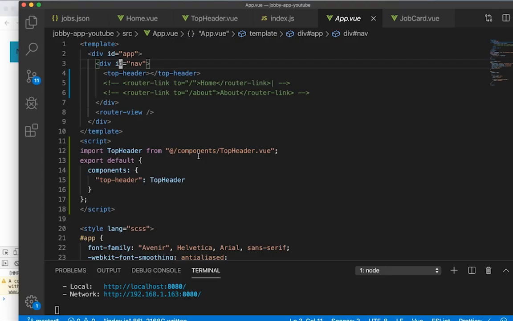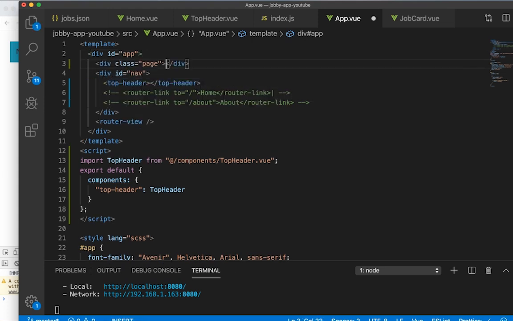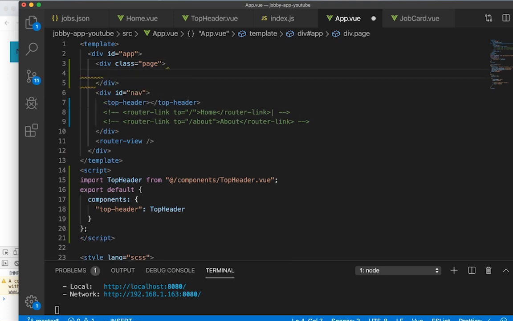Shouldn't be too hard. So the way I did it is, and you could probably think of a few ways to do this, but right under app, I created a new class called page, and then I did a v-if on it, v-if spinner.